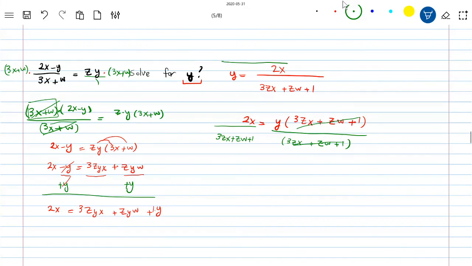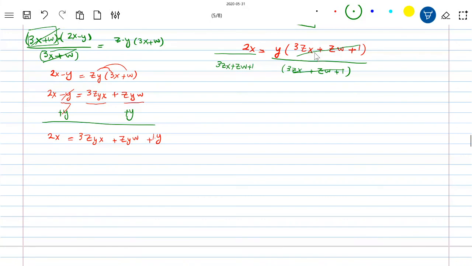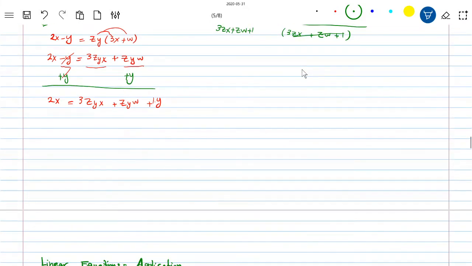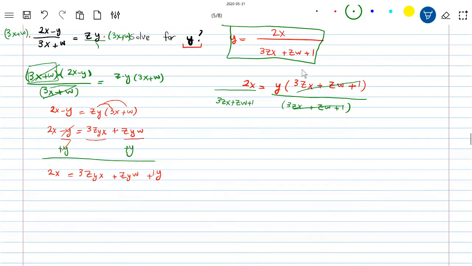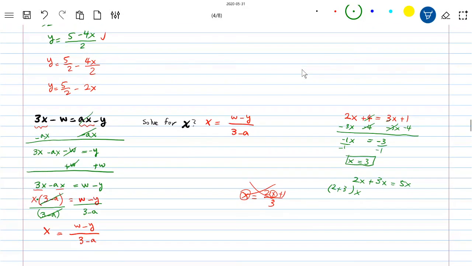Okay, so we found out what y is. If you look at the right hand side, there is no y on the right hand side. Again, make sure that the y is isolated on one side. Okay, this might have been the most complicated case. Every other term is very similar to these. So all these examples are always the same.